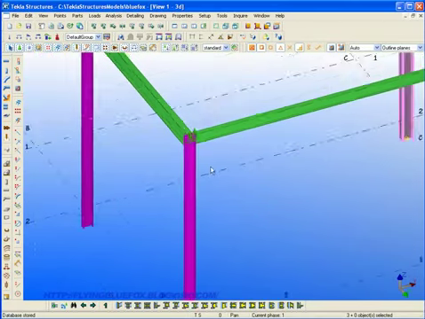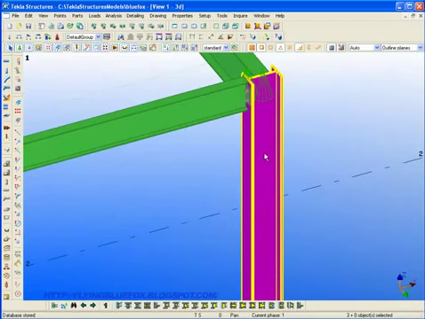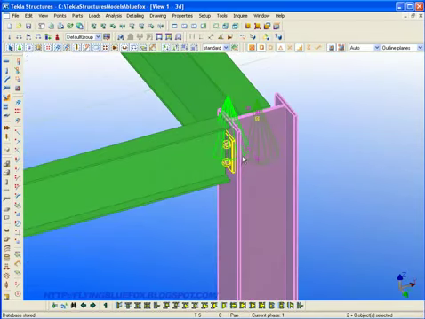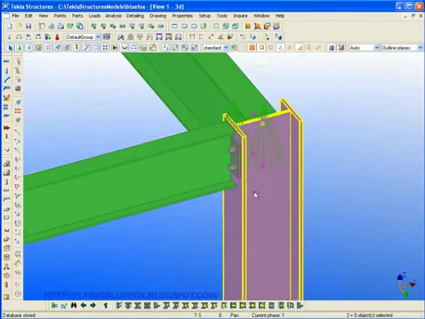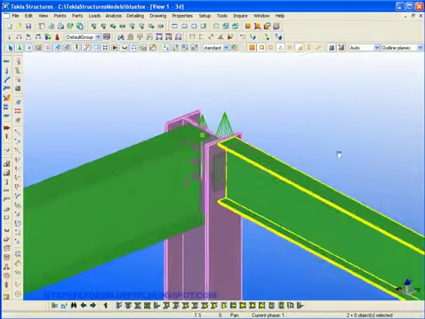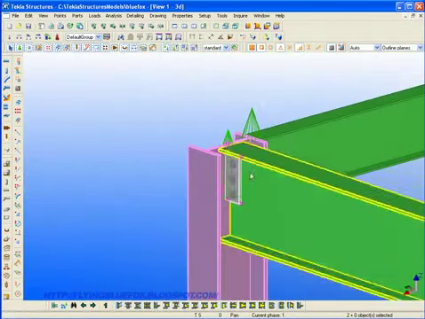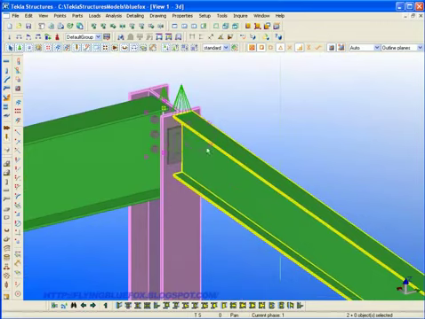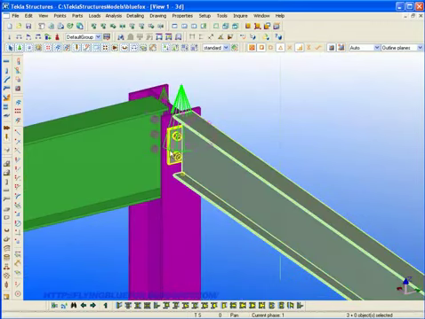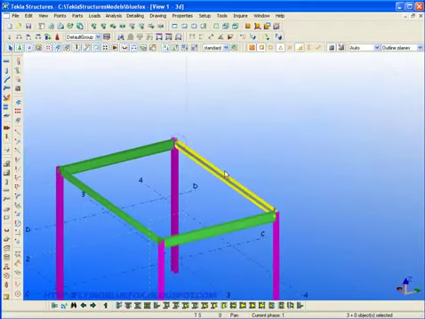Right. Okay, let's check. Oh, nope. That end plate is not attached to the column. V to rotate and check it out. Our shear plate is. Now our end plate is attached to the beam. To check, beam. As you can see, it's attached to it. Okay, and that's it. That's quite simple.